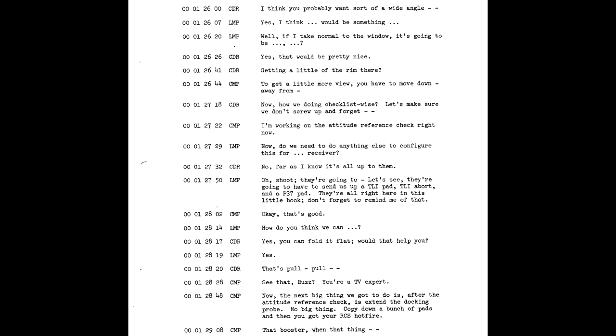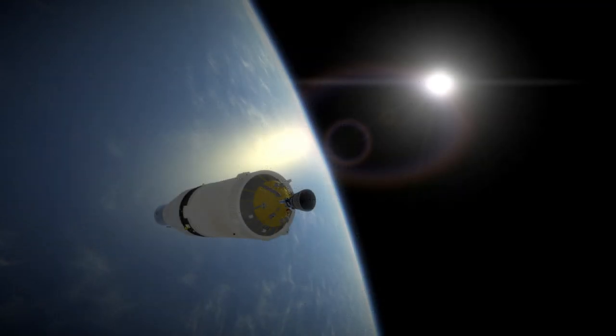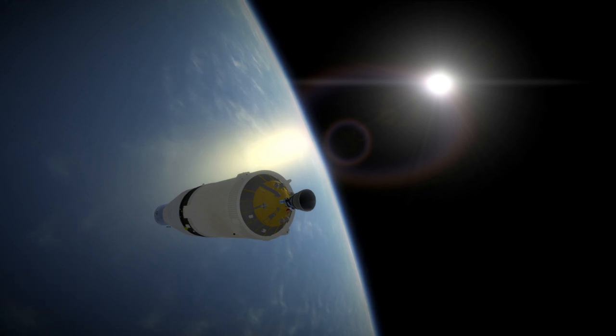This is Apollo Control at 1 hour, 28 minutes into the mission. We're about 10, 12 seconds away from acquisition at Goldstone, at which time we expect a checkout of the color TV camera. We'll then continue live through the United States pass.